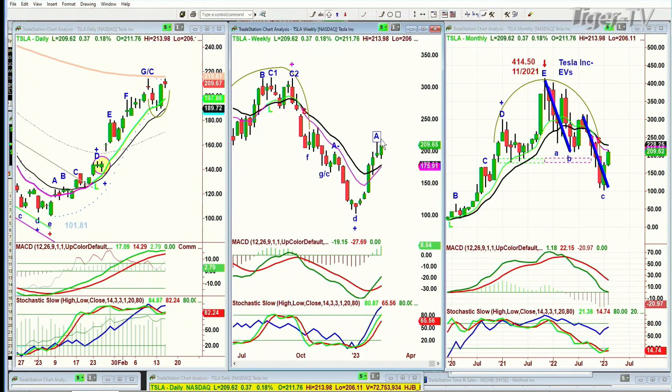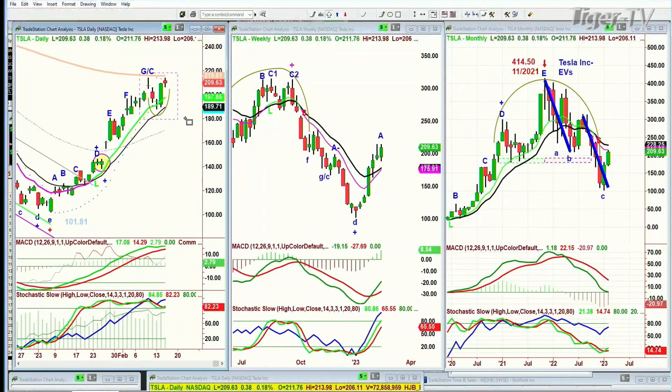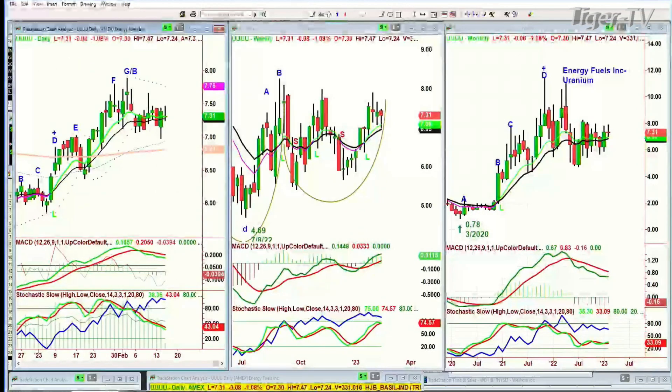Tesla has fulfilled almost everything it needed in this big move up — now it should start a digestive phase. I don't necessarily have a short signal at this point. I do have the chance of a rectangle formation — maybe a deeper one — I'll say look, I'm putting in a rectangle and saying that's the trading range for Tesla at this particular point. UUP is kind of stuck in a range right now — let it just play itself out for a while. I don't see a big move yet into the 8s and it's at 731. DXY was the same thing — in the lower range, not breaking down, just taking a big digestive phase.